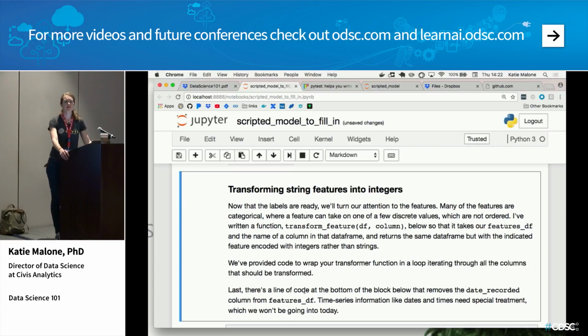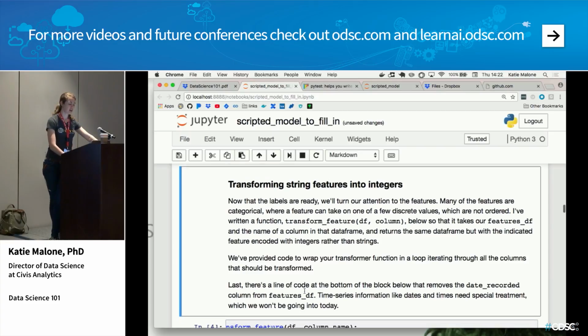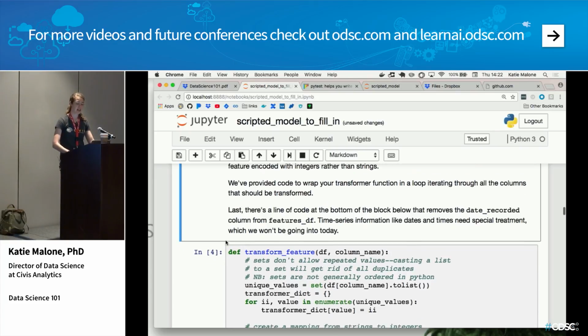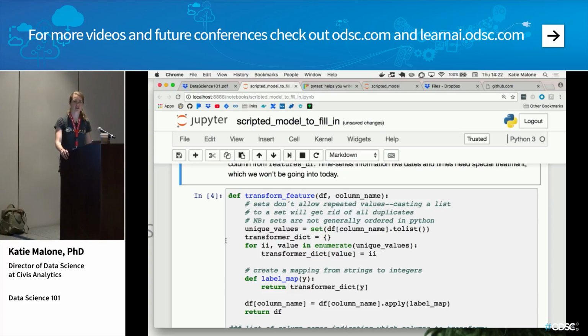So we have to do something similar with the features. The features, as you saw, are largely strings. Now, again, there's a lot of different ways that you can transform features, but it's going to be a little bit more challenging in the case of the features. Because number one, there's a lot of features. There's roughly 40 features in this data set, and not all of them you need to transform. 40 is just kind of a lot to keep track of. If there's just one column, things are pretty orderly.